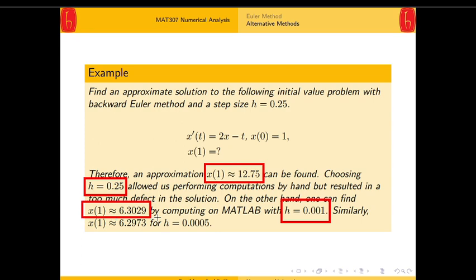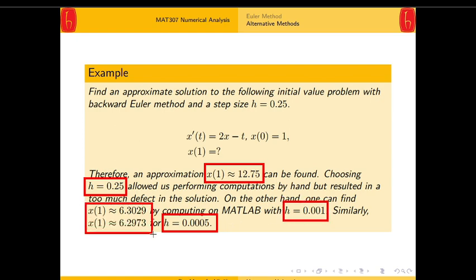If we similarly use h is equal to 0.0005, which is half of what we used here for h, in this particular case x1 will be approximated by this quantity. As you see, as h decreases, like this quantity and that quantity, the x1 values get closer. Okay, so the error in this particular case is, for example, maybe starting from the second decimal place, because they are almost the same up to the first decimal place.